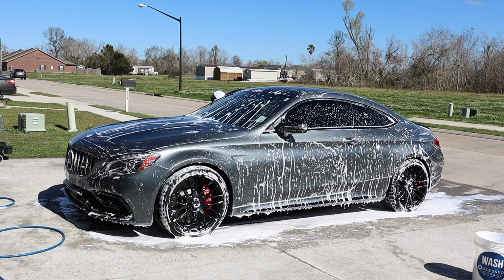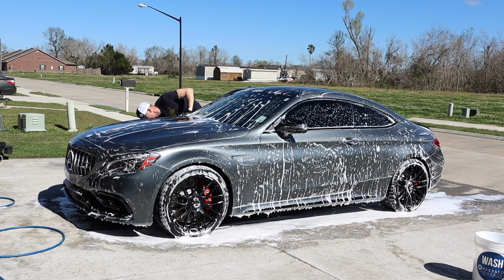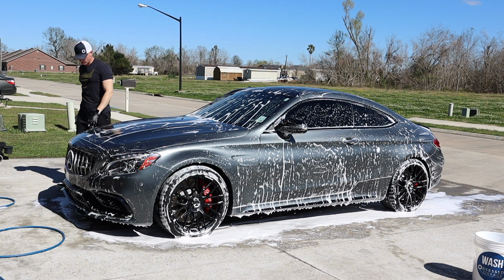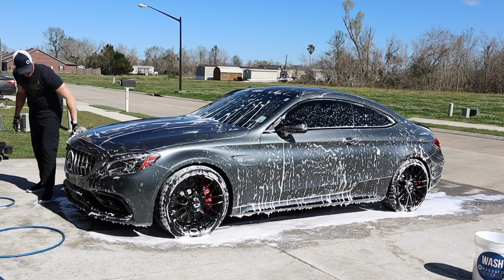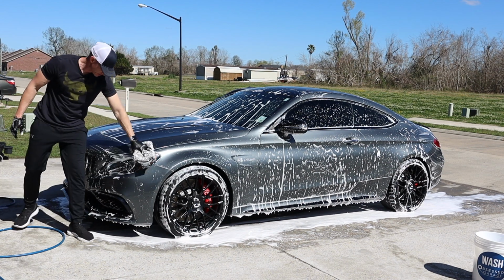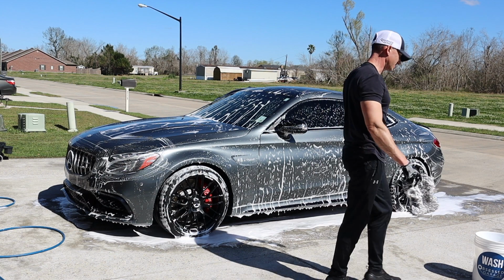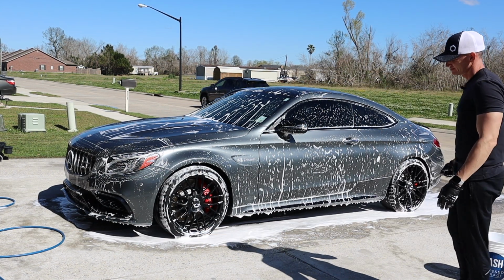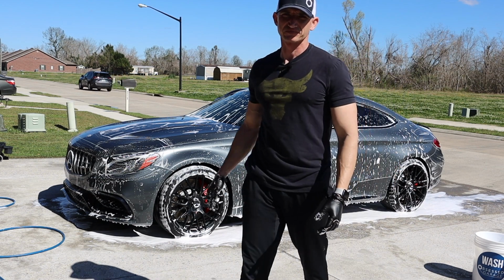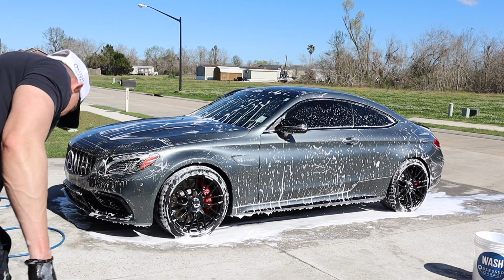Just double check and make sure I got everything. But I don't know, I guess I just had such a high expectation. Bought out of California and they just shipped it right to my office. When it came off the truck, it's just the first time I drove it, I guess I was thinking of something different. And it just didn't live up to it.